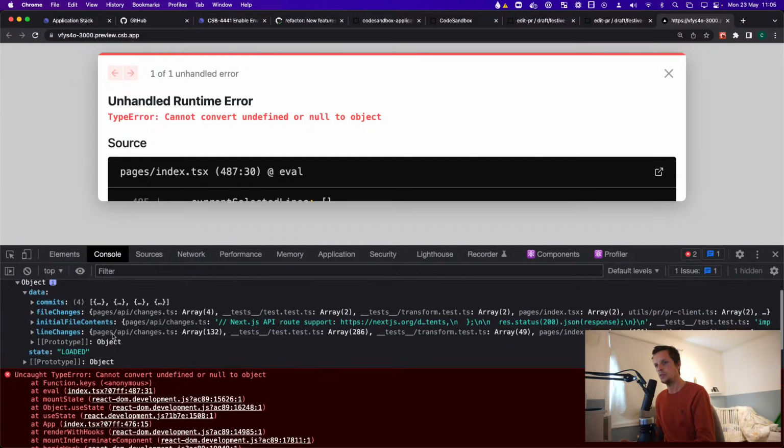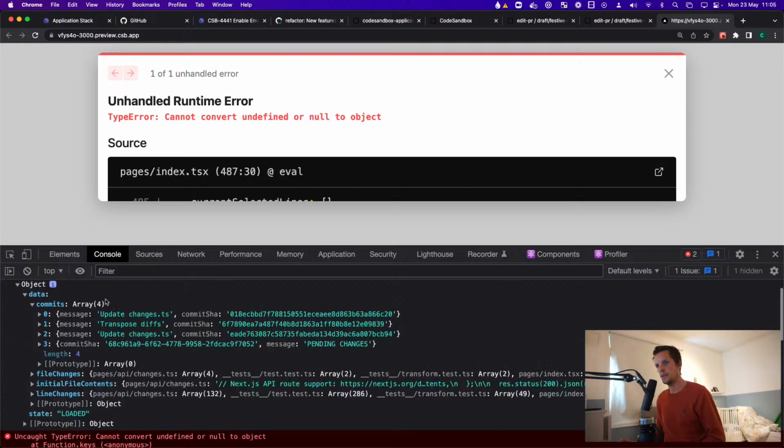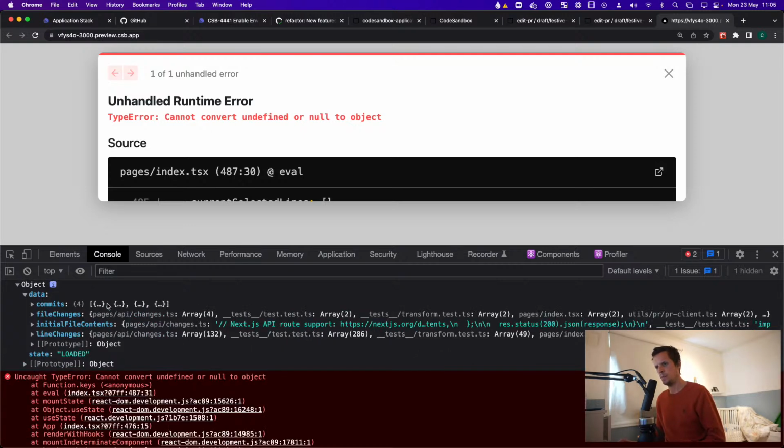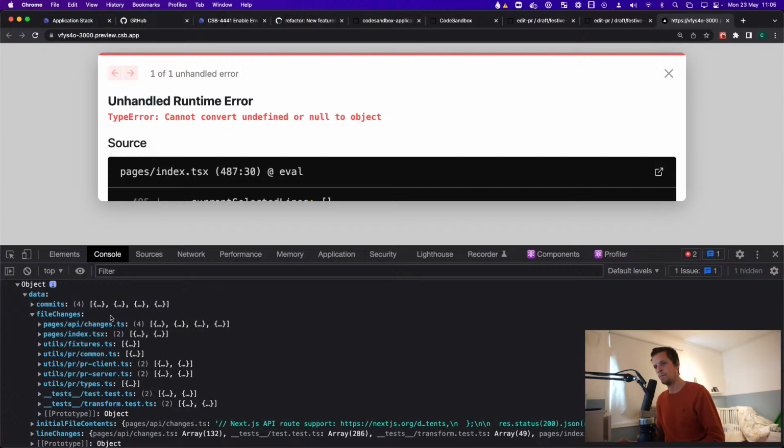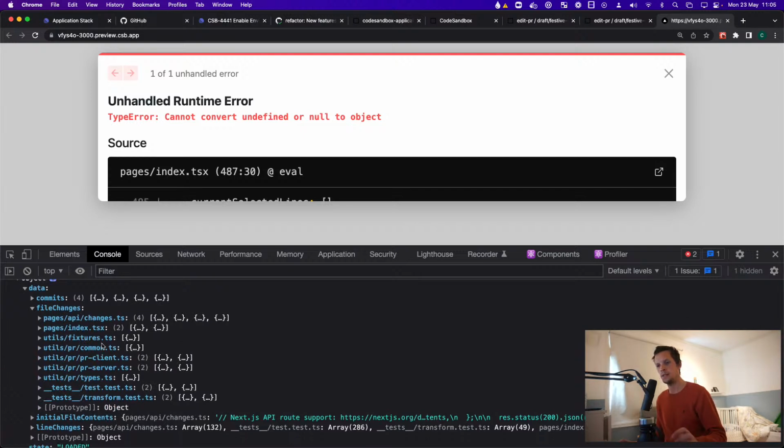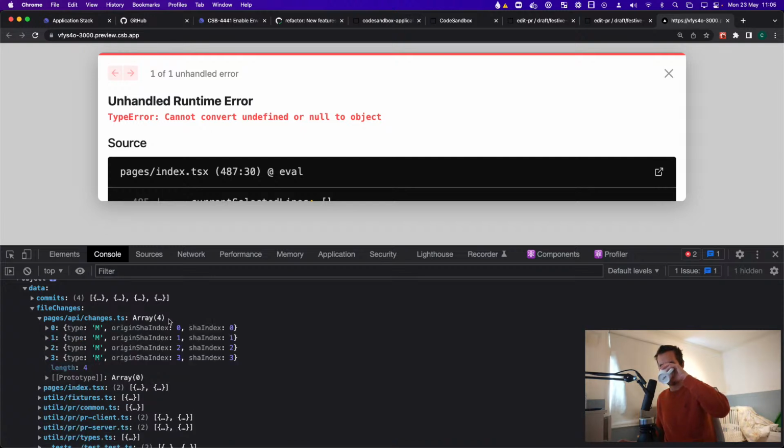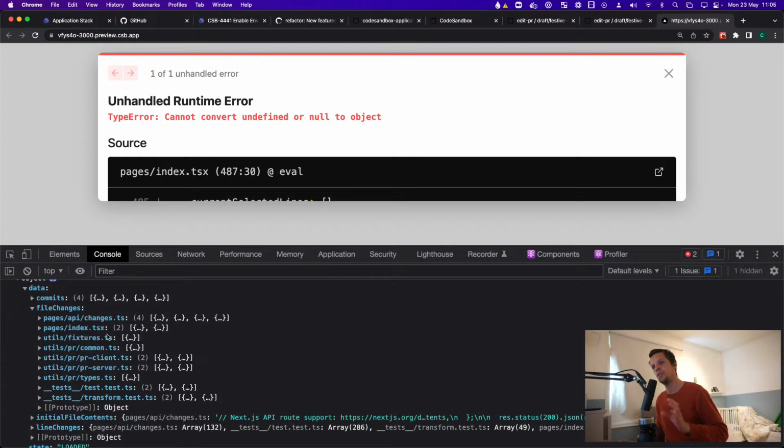Okay, so the new format still has the commits like this, but now we have file changes. This lists the files and what types of changes were made on those files. Was there an addition, a deletion, a rename, a modification? And then you should be able to change this as well.